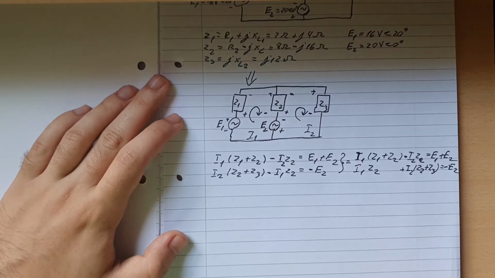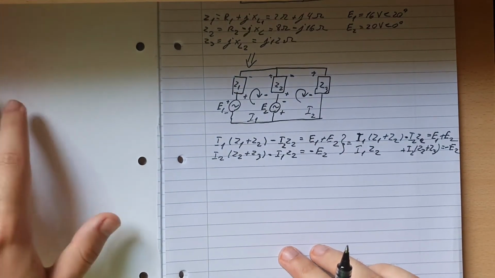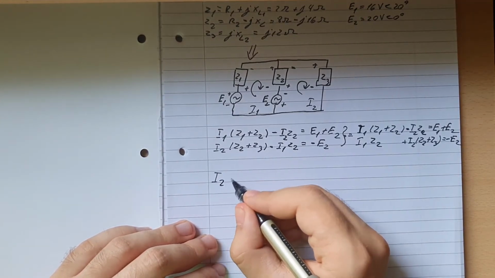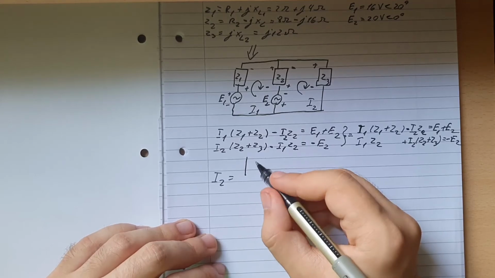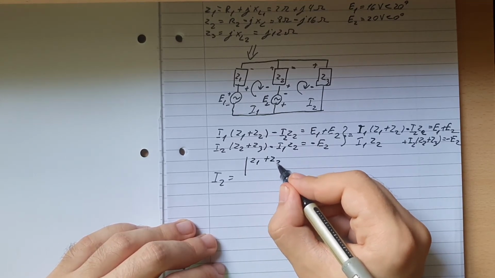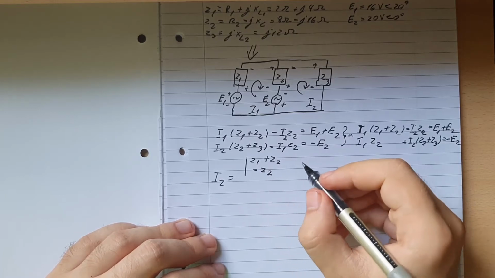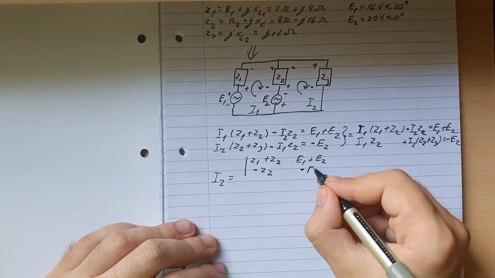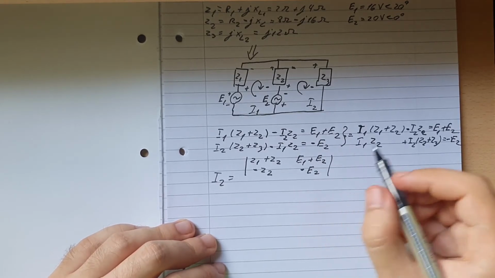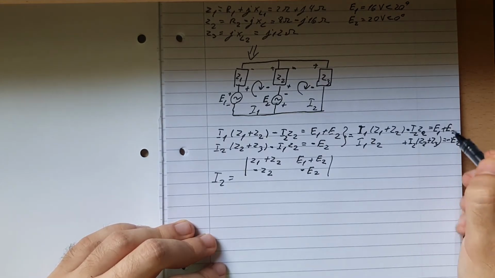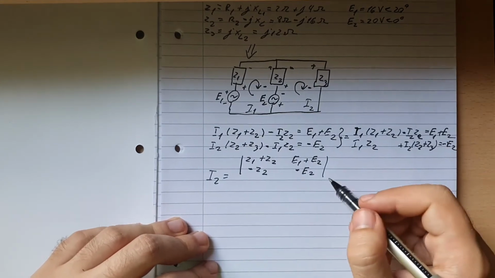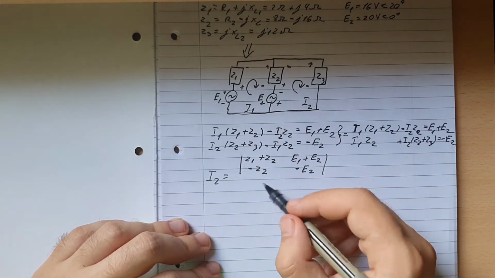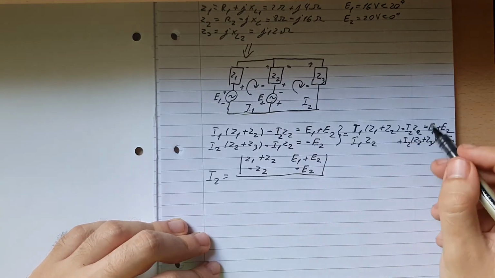Alright, this time let's start with I2 instead of starting with I1. It doesn't really make a difference because you still apply the same method, but still. So I2 is equal to, and then we use matrix Z1 plus Z2, minus Z2, and E1 plus E2, minus E2. Again, we replaced the I2 side with the results, which is E1 plus E2 and minus E2. So we wrote them here, and Z1, I1 just stay the same here, and then we divided by those two equations.